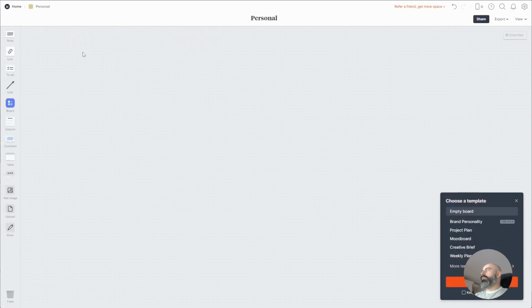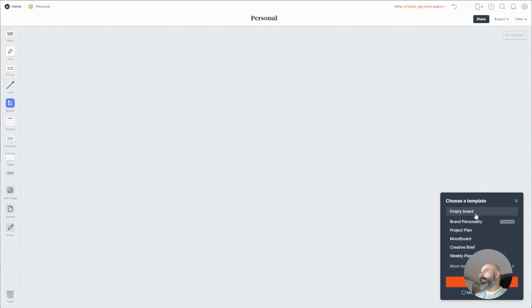In your personal board, the minute you enter an empty board, you will see that Milanote suggests you something. It suggests you a template. They have a lot of templates that are really good, and it will give you ideas about whatever you want to do.